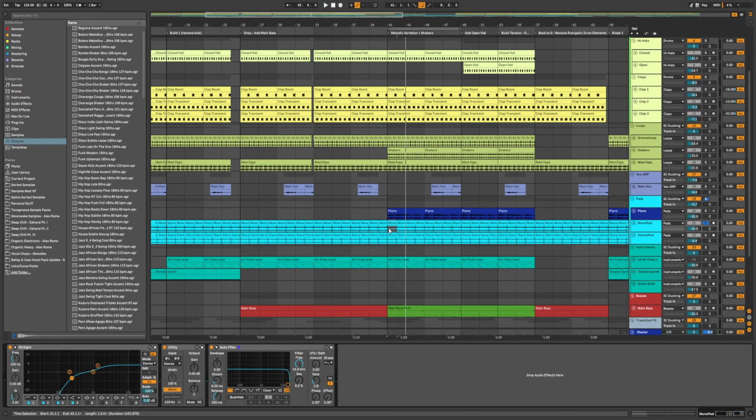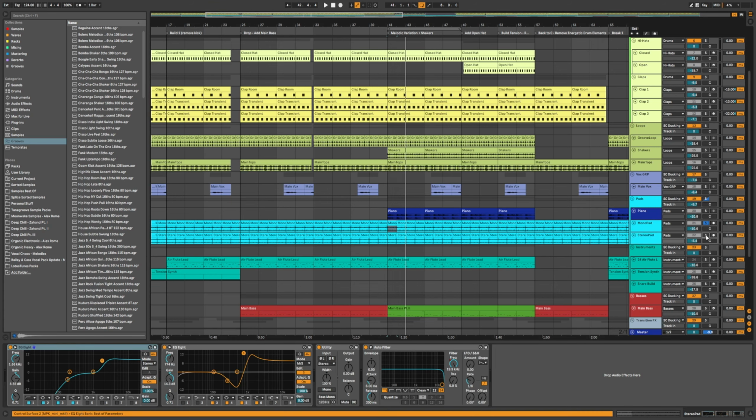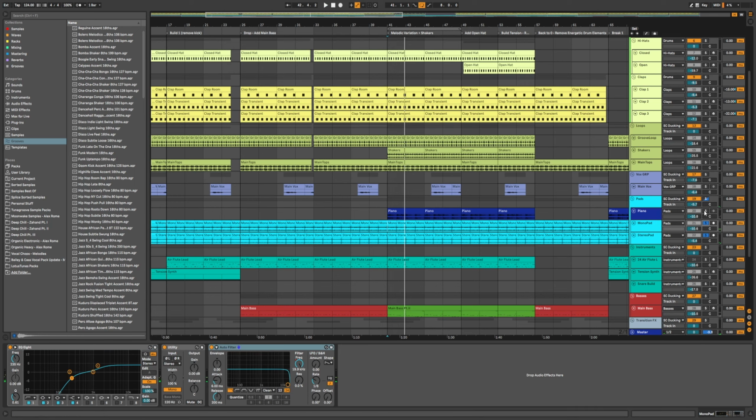I created a duplicate from this layer, which is called stereo pad. And I wanted this sample to come from the sides, which is why it's called stereo. Cool thing about this is that it fills the entire spectrum of the melodic pad element. So you have a mono element that comes from the middle and a stereo element that comes from the sides, which both go very well with the main melodic sample.